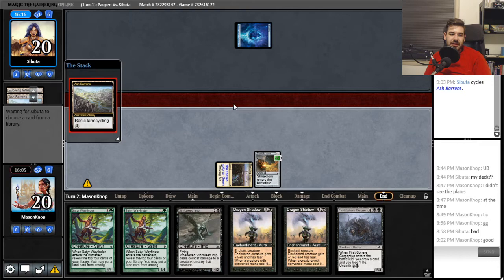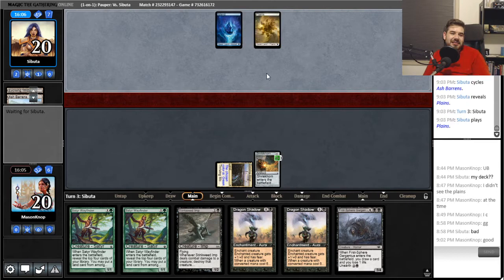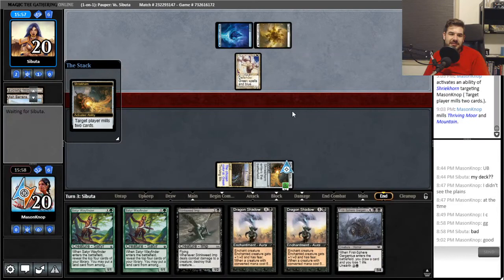Basic landcycling, sure. Plains, why didn't they do that on their... Oh, well, I guess if they don't have land... I mean, they should have probably tried to play it. Alright, that was weird. I mean, if they had drawn land, like, untapped on that turn and they drew land, they could have played the land and been ahead on land drops.